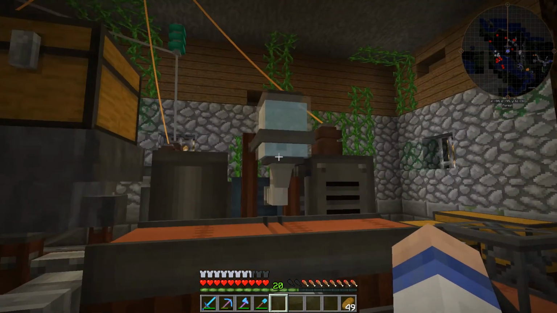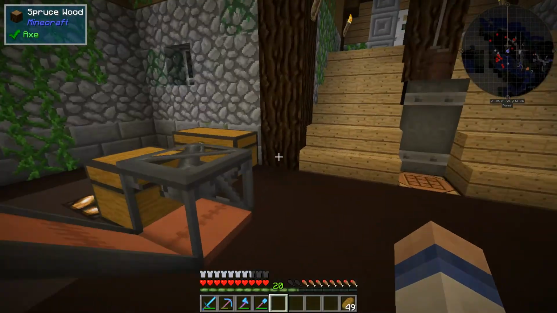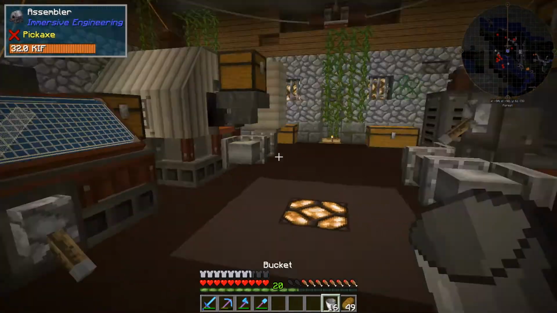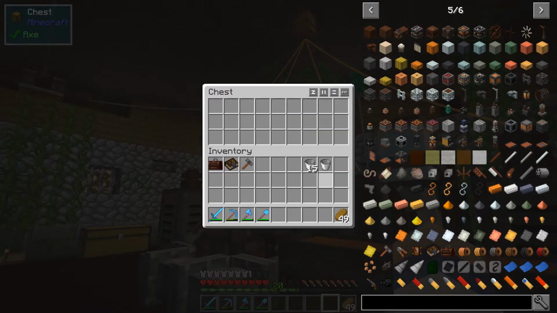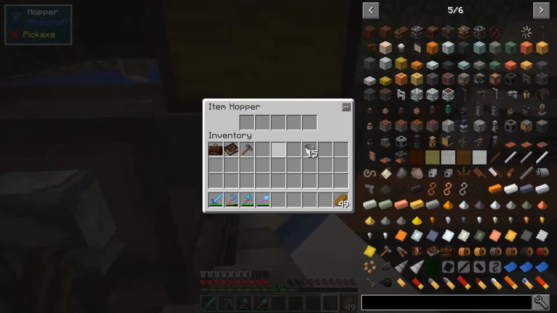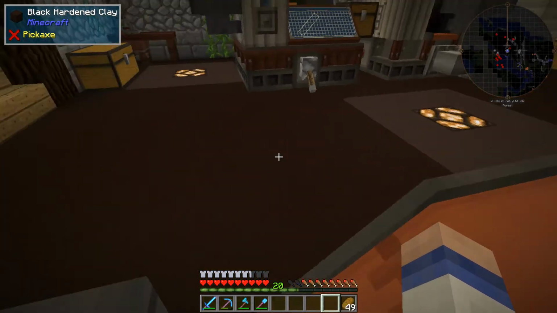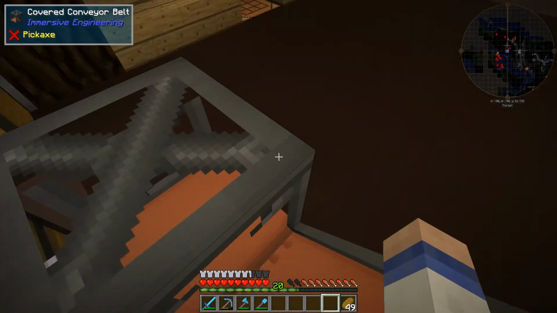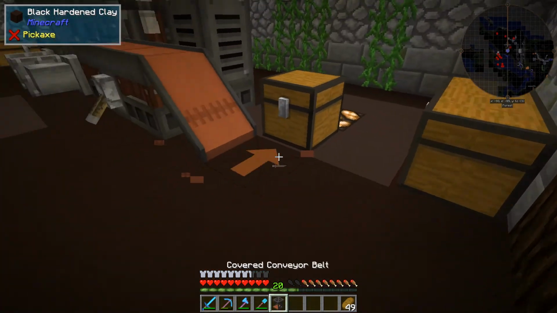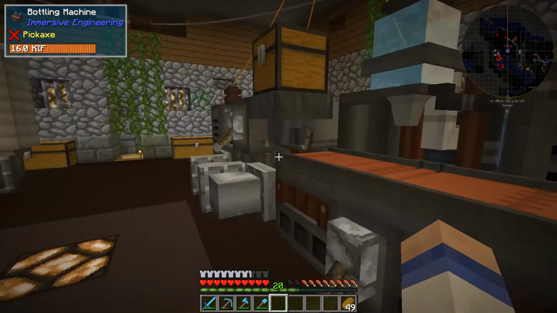We also have the bottler, so the bottler can put any liquid into anything, so it doesn't have to be bottles, it can be buckets as well. I'm not sure if it will allow me to put a bucket in here or whether it will fill a bucket. No, it won't. But if it requires to, then it will actually fill buckets.